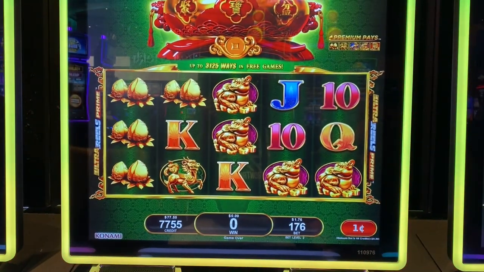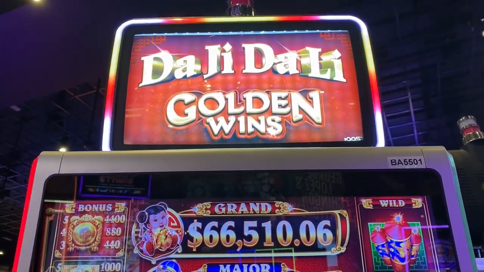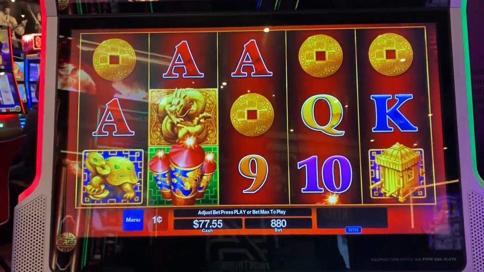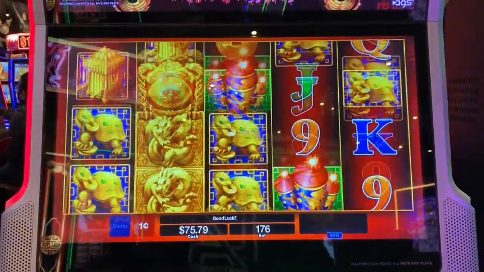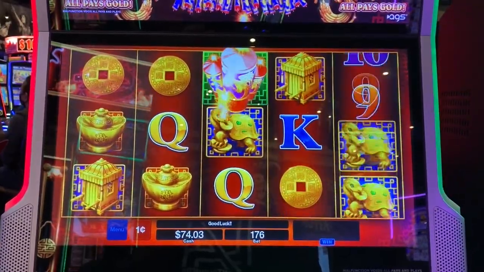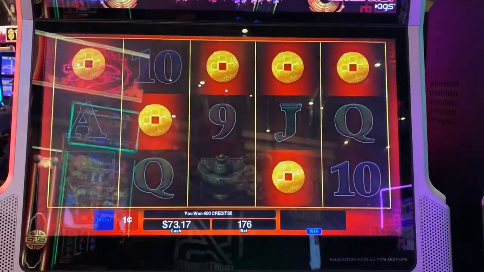All right, let's see if we can finish off the week with a winner on game five. All right, I've had luck with Daji Dali in the past. That's a good size major and grand too. We'll do $1.76 and cash out 57 or 97 or higher. I'm gonna get that bonus. Some babies to fly across the screen.